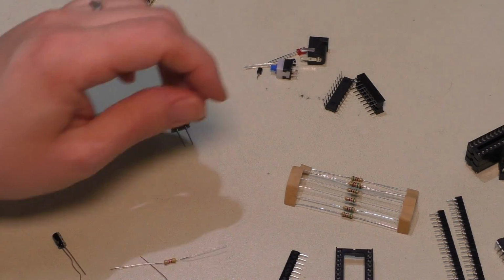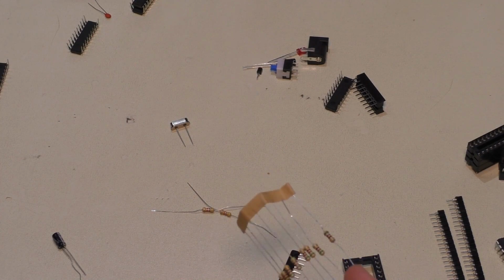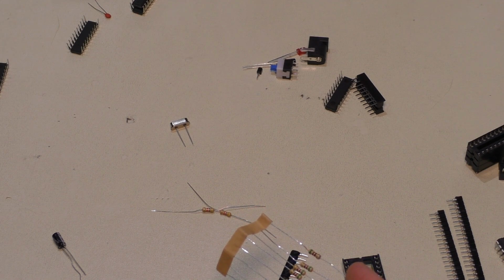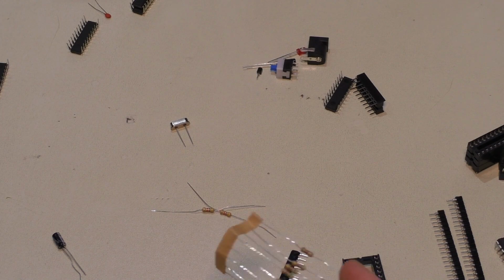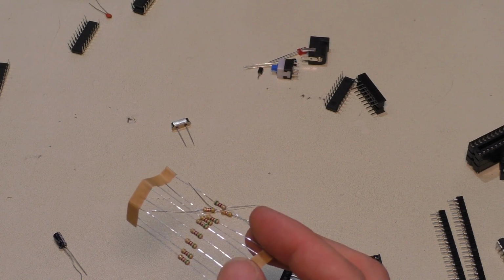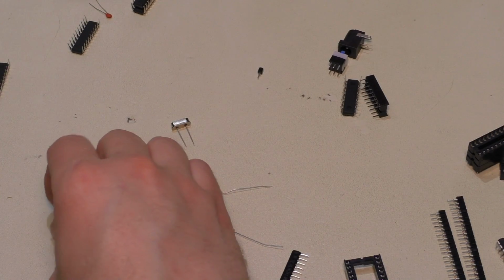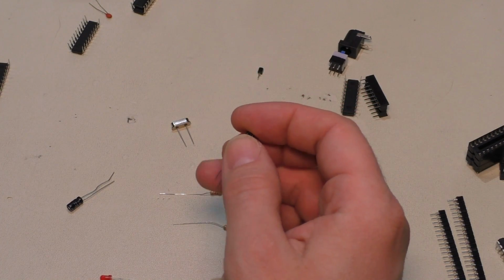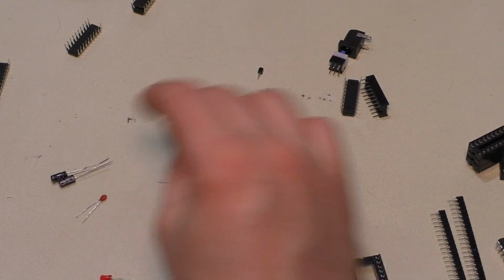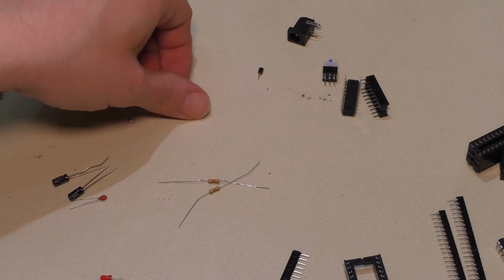A couple of resistors. There's two of these smaller value resistors, and then these guys here. I don't have the color codes memorized, but if I go over to my list of parts that I wrote up, these are 510 ohm resistors, and the other ones are 4.7 kilo ohm resistors. That's these two guys here. There's a couple capacitors here. These are electrolytics, 10 microfarad, 25 volt. And then there should be the 22 picofarad. There's one here and somewhere is the other one. Those are, as mentioned, for the crystal.